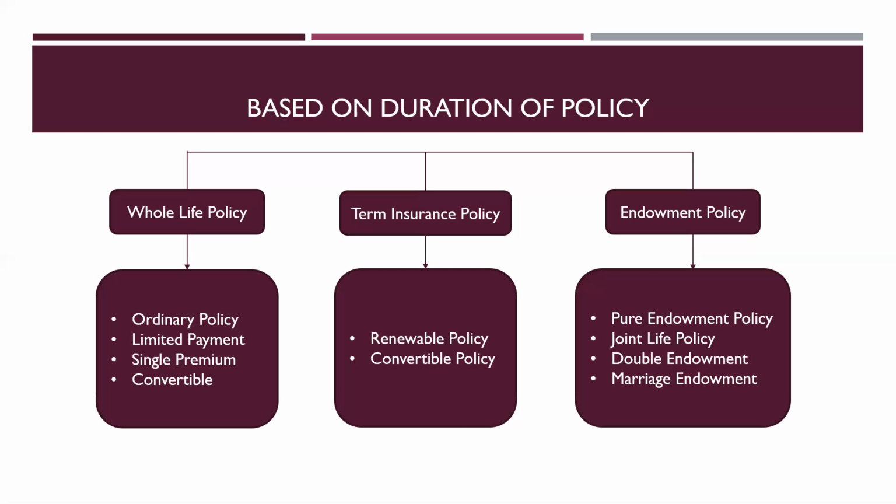Renewable policy means once the term of your policy expires, you can renew it again without a medical examination. But every time you renew, the premium rate will be increasing accordingly. You can keep on renewing till you reach the age of 55. After that, you cannot renew that policy.